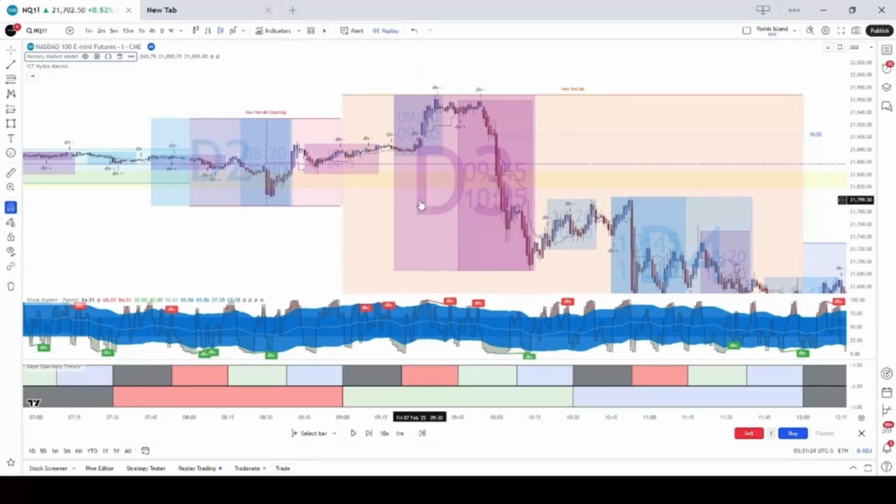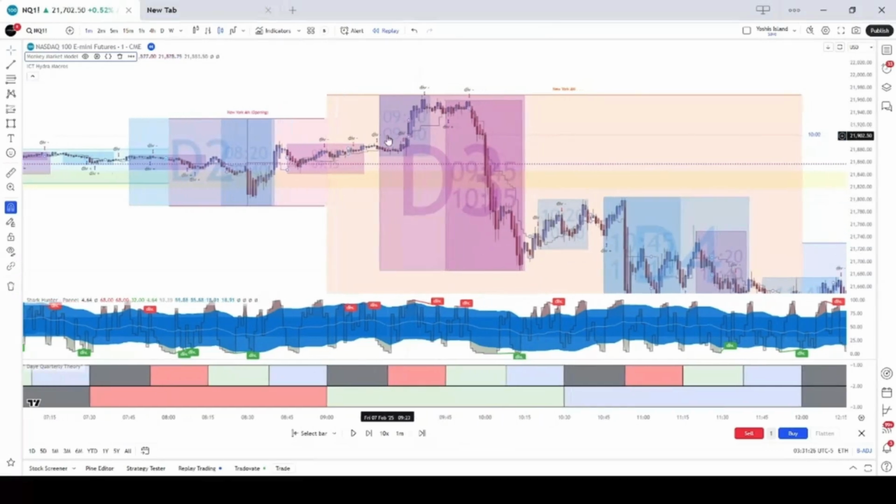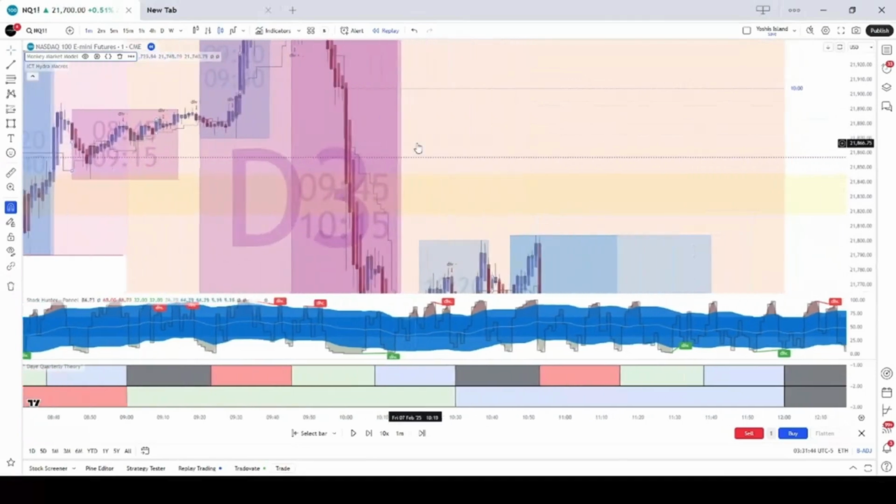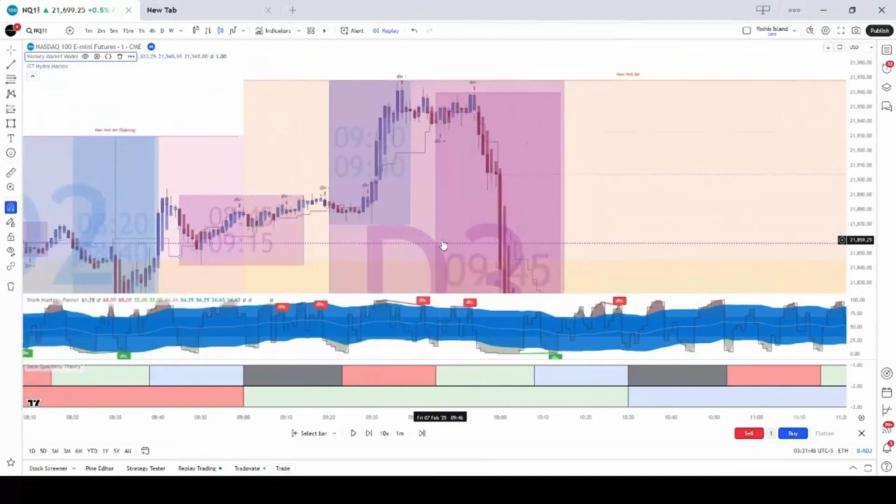In this case, New York AM, we have our macro right here, 9:20 to 9:40. It starts in the accumulation phase, but for consistency, it'll start at the macro time.